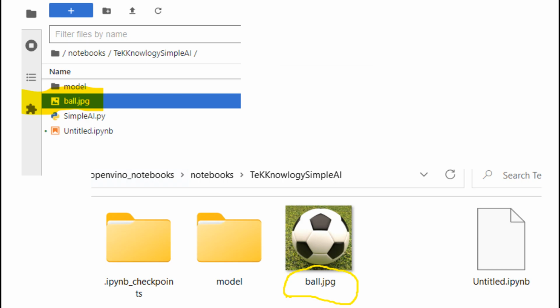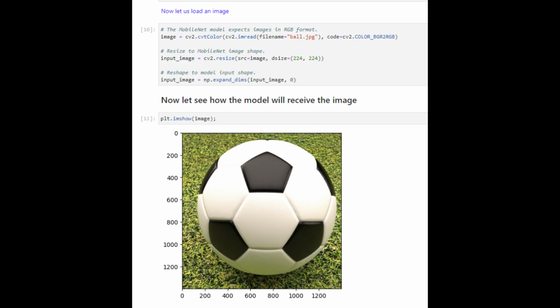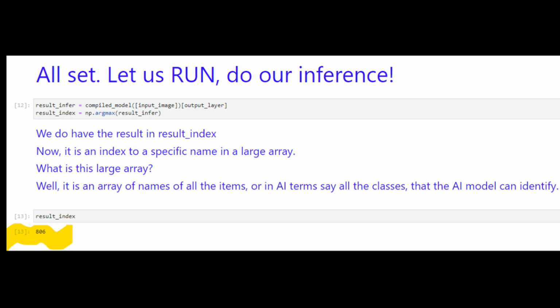Now we need our input image. We are using ball.jpg. You need to have this in your folder. We need to resize this image to the same size as the model is expecting from that model.input. In the previous step, we know what the model is expecting. We are ready to run the magic. Now, we're giving the image as input to the model, and we have run now. We've clicked the play button and executed.